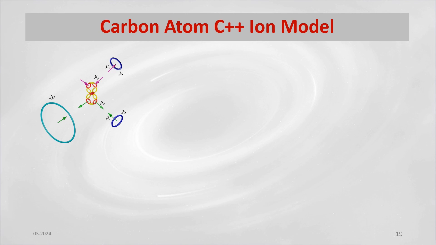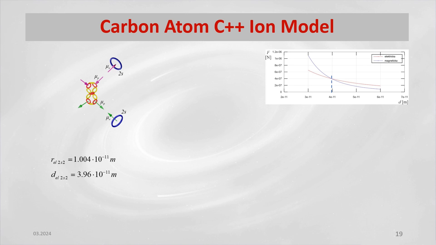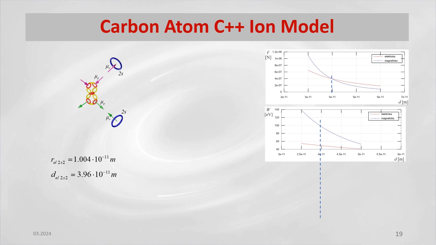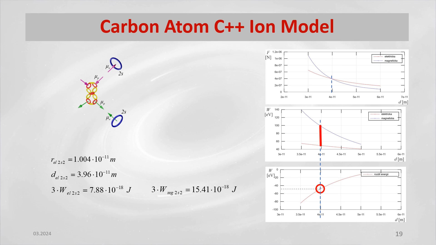If we also remove the 2p1 electron from the ion of the C+ atom, we get a C++ carbon atom ion with two 2s electrons. The absence of two electrons of 2p will affect the magnitude of the radii and the distance of the remaining electrons of 2s. According to the known relations, we can quantify the value of the radius of the electron 2s2 and the distance of the equilibrium position between the proton and the electron. After quantifying both its electric and magnetic energies, we can determine the difference, which represents the binding energy of the electron 2s2 of the C++ atom. This quantified value is consistent with the experimentally measured value.